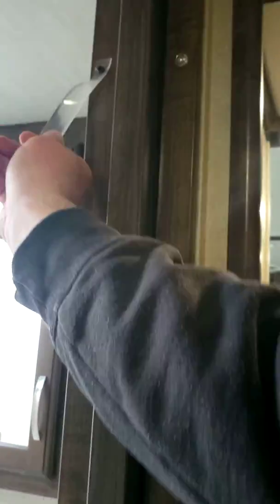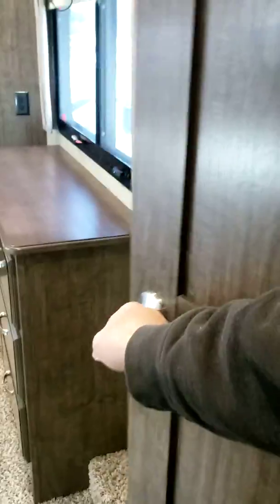Got more storage, towel rack, sliding door with a button, and it's got a magnet. So you just want to keep that locked for travel. You don't have to lock it every time. It's just more so when you're going down the road. You got a jacket hanger on the back of the door.